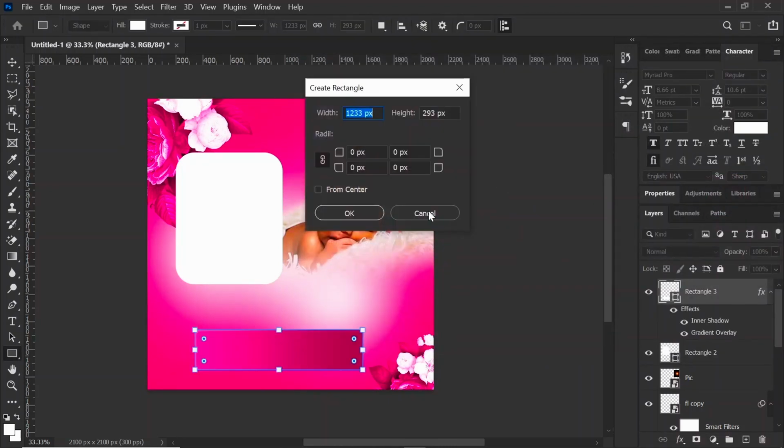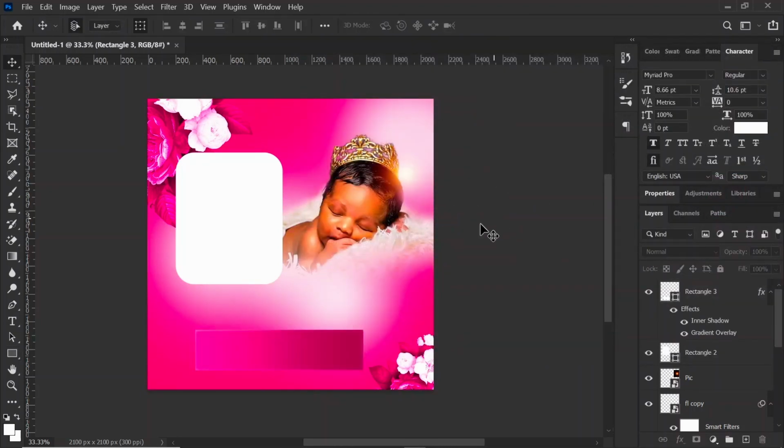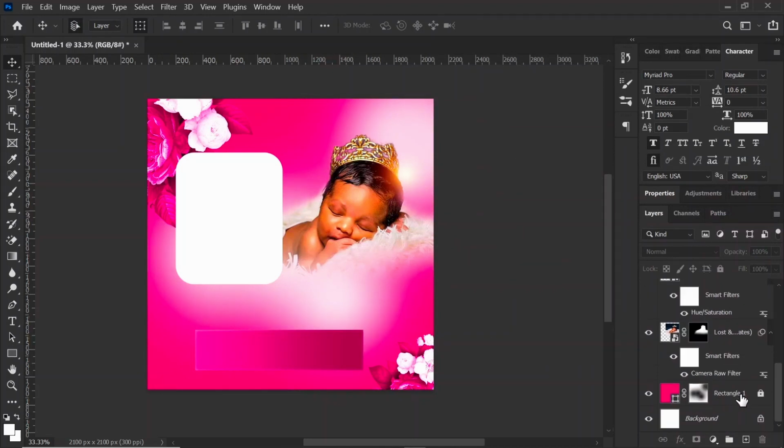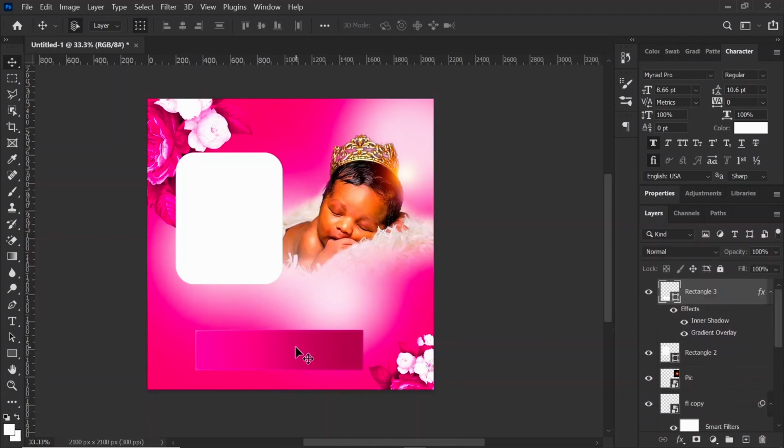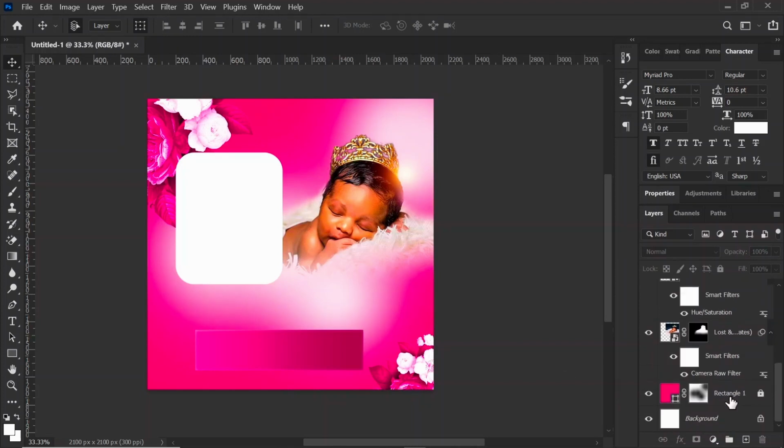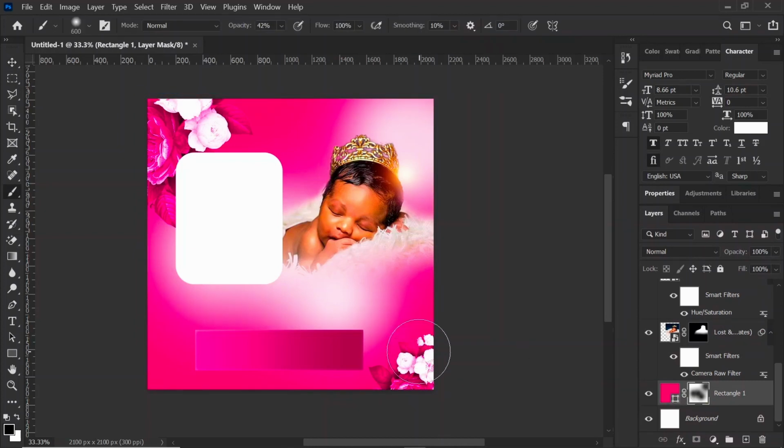So it's okay, don't worry, we can still work on the image or on the background. So select the background, okay, because the background color is conflicting with the shape here. To do justice to that, select the mask of the background and then clean this part of the background and make sure you increase the opacity.